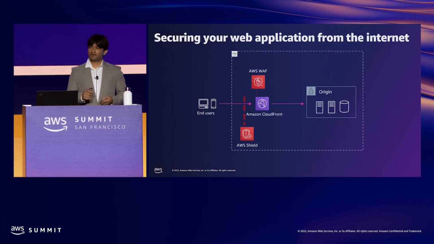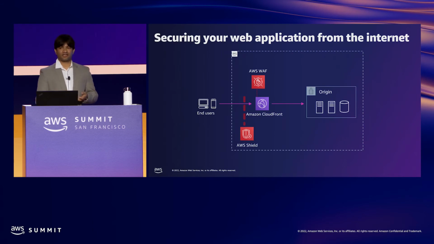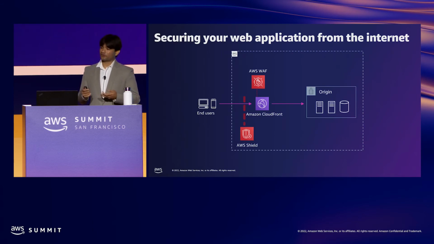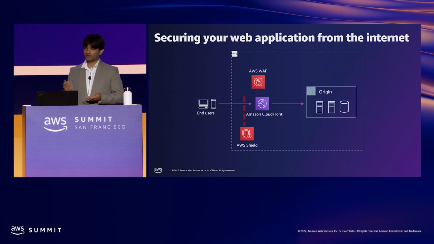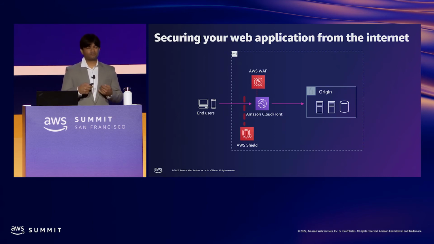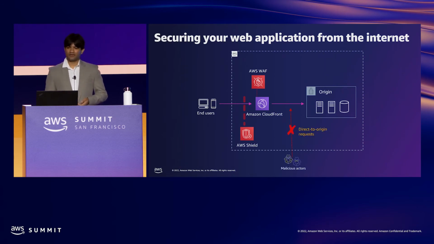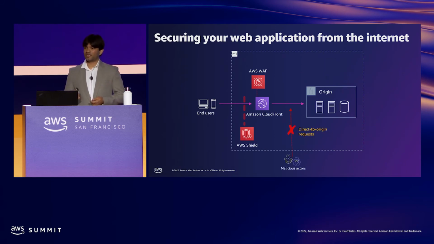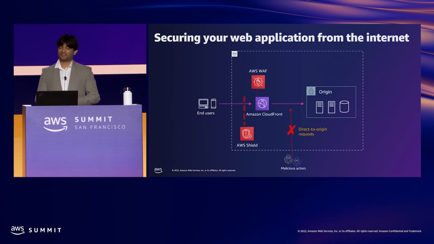So here you've got CloudFront, which is accelerating your traffic or application on the internet, and then you have AWS Shield to protect against volumetric types of attacks. Also, CloudFront only accepts traffic from ports 80 and 443, and only serves requests that conform to RFC standards. Just by doing this, you're reducing a good number of spurious requests that might otherwise hit your origin directly. And then you have AWS WAF, which is designed to protect your application and mobile assets against sophisticated web and DDoS attacks. By locking down the access to your data center to just CloudFront, you're able to prevent direct-to-origin attacks.